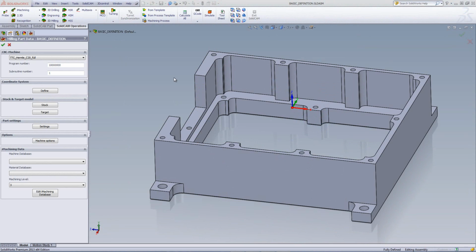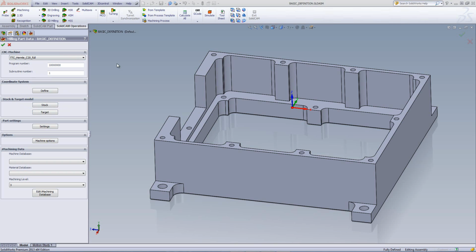Now that we've created our coordinate system, in this lesson we'll talk about creating our stock and target. Before I continue, let me mention that at this point, after I've created my coordinate system, I can already accept the project and start with many of my 2.5D operations.